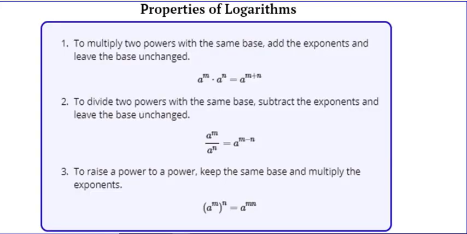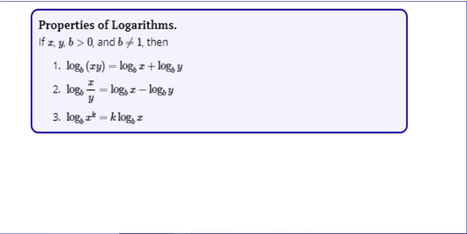Properties of logs really go back to exponents. Properties of exponents can also be applied to properties of logs. a to the m times a to the n equals a to the m plus n. You can add those exponents. a to the m divided by a to the n, you can subtract those, and then a power raised to a power just becomes multiplying. And then properties of logs when it comes to expanding and condensing.